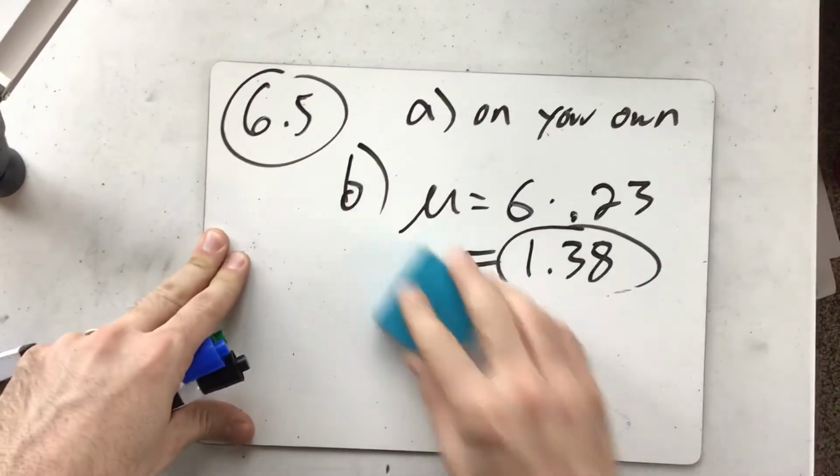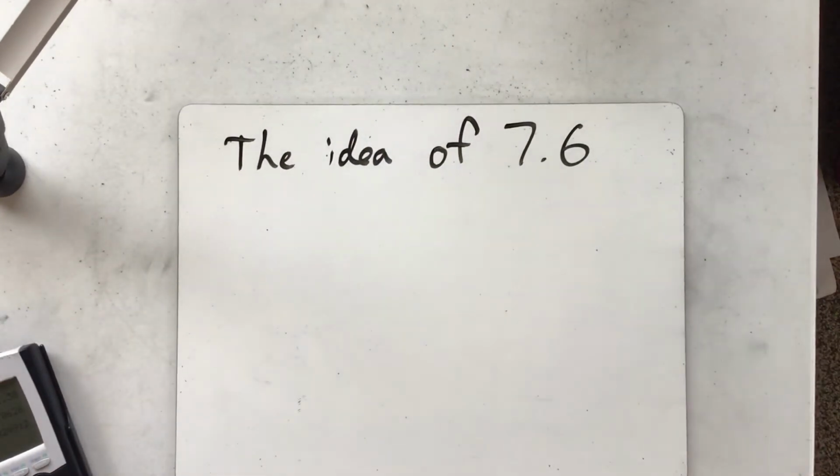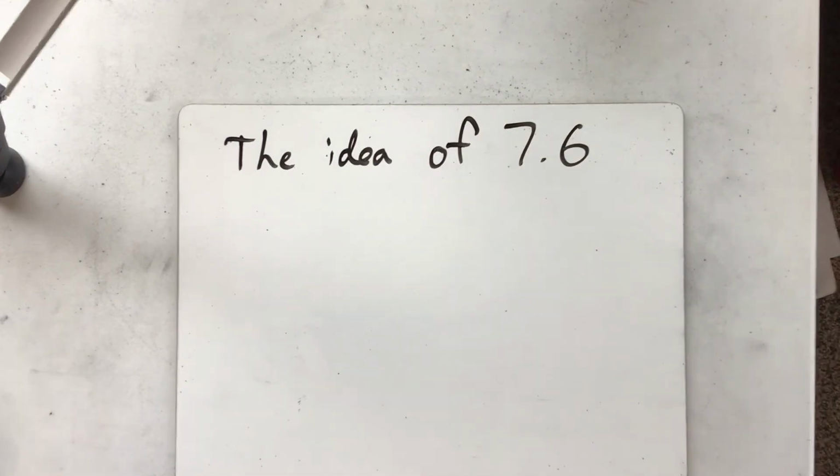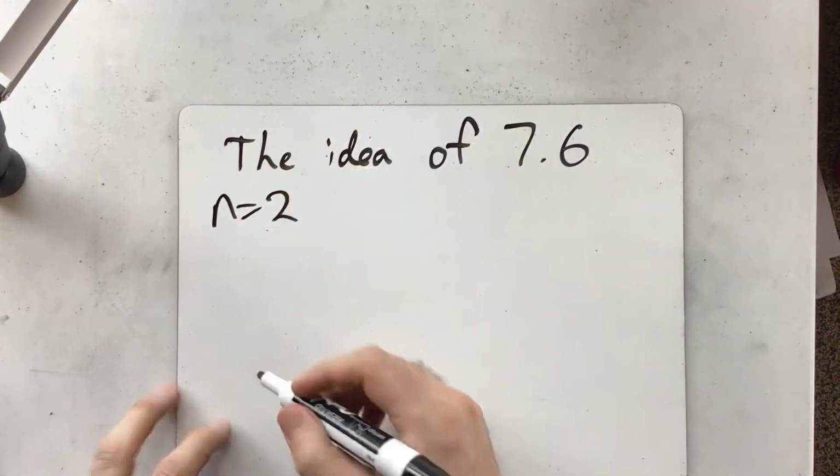Okay. Let's flip over our notes one more time. I'm trying to cover a lot of ground in this video because I don't want us to invest just a ridiculous amount of time on these problems. But at the same time, I want us to actually understand what's going on because it'll set up our sections 8 and 9, which is really where I want to get to, 8, 9, and 10. But let's talk about exercise 7.6. The real idea of 7.6 is this, and that is that what if we were to take some of these binomial experiments, and what if we have a binomial experiment where, say, n is 2?